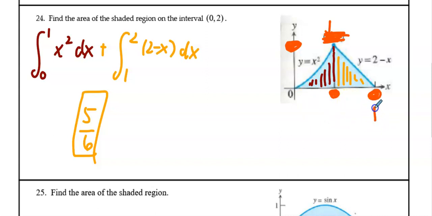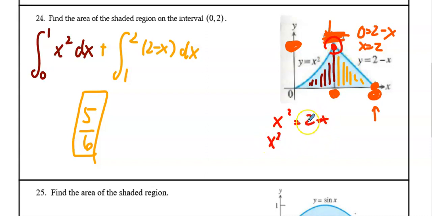In order to find this, our y value is 0. So you just say 0 equals 2 minus x. So x is going to be equal to 2. That's how you find that one, because the y value of this function is at 0. And then how you find that point right there, you set the two functions equal to each other because this is an intersection point of these two lines. And so you're going to get x squared equals 2 minus x. I apologize, that's supposed to be 2 minus x, by the way.